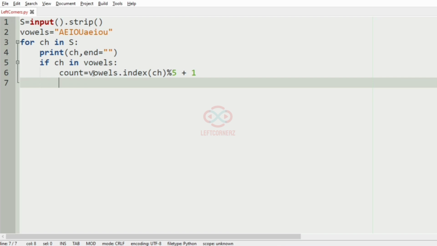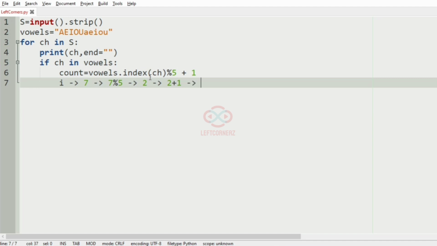Now let us see how this works. For example, if we have the character I, the index of I is 7 here. So 7 mod 5 is 2, and if we have I, then we have to repeat it 3 times, right? So then we have plus 1. So 2 plus 1 becomes 3.